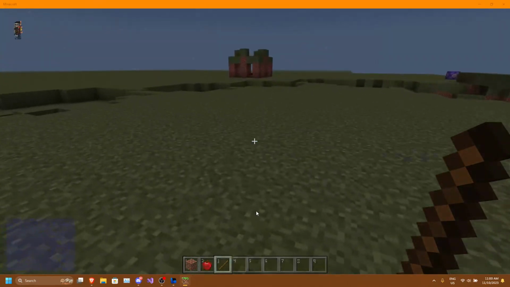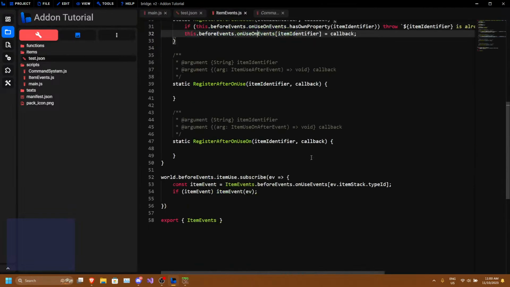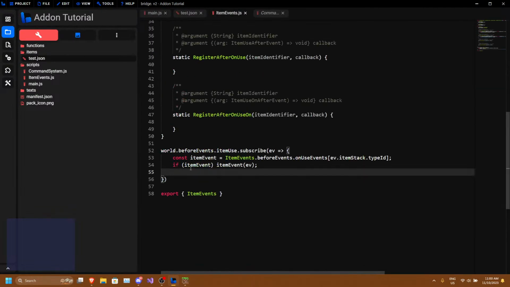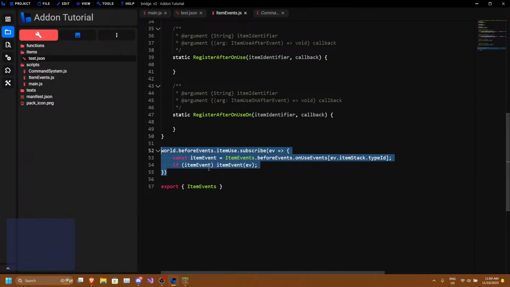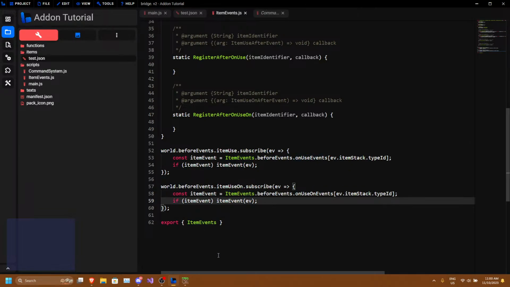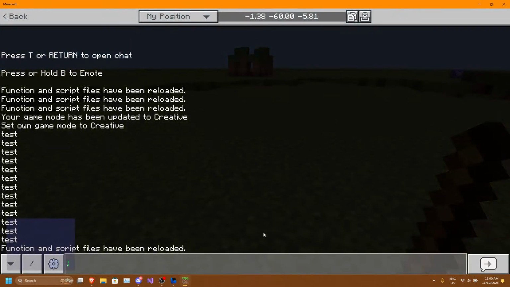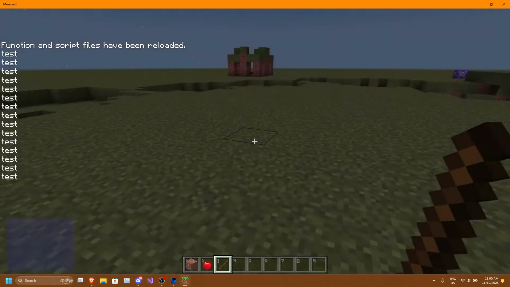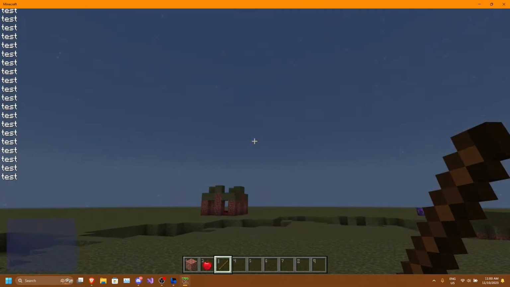That's a big problem. Oh wait, because I've never registered the event. Okay. The item use on. For events on use on events. Oh gosh, that spams.